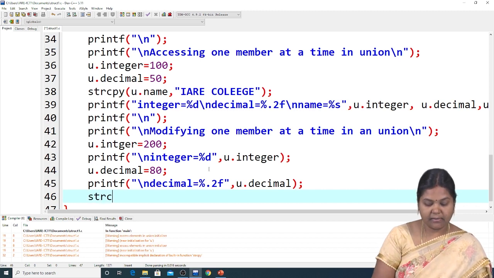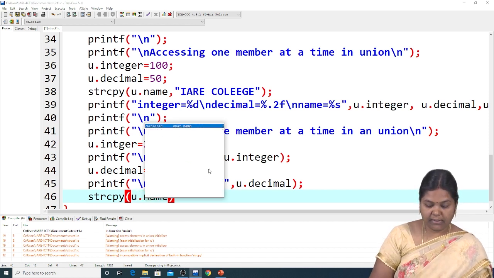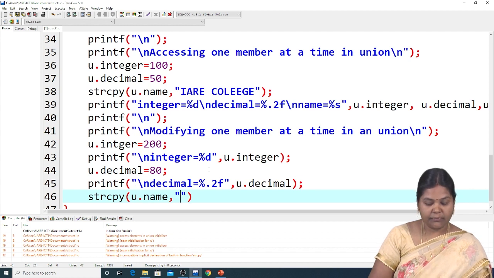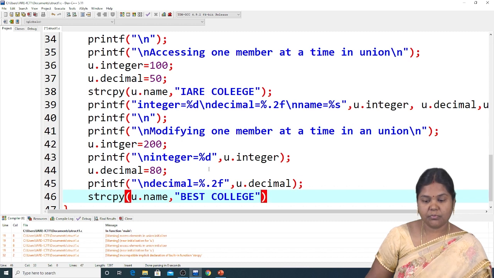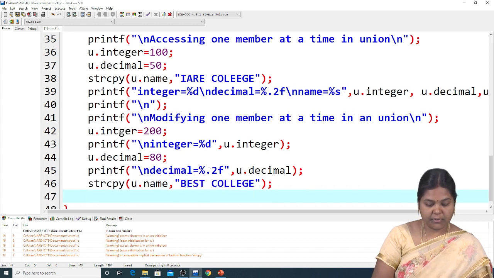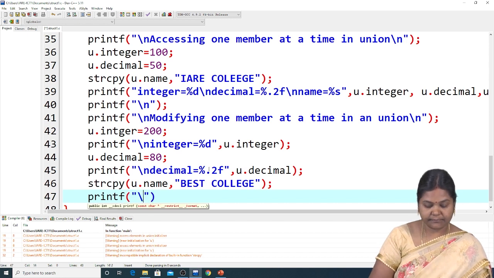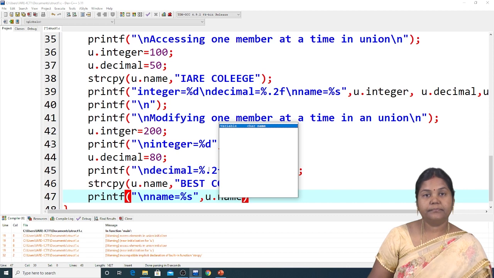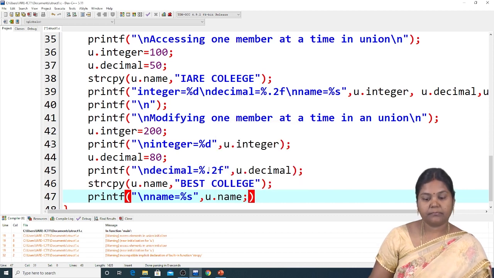So strcpy, string copy, followed by u dot name. You can store another string, like best college, and you can print it immediately. So printf name is equal to percent s comma u dot name.